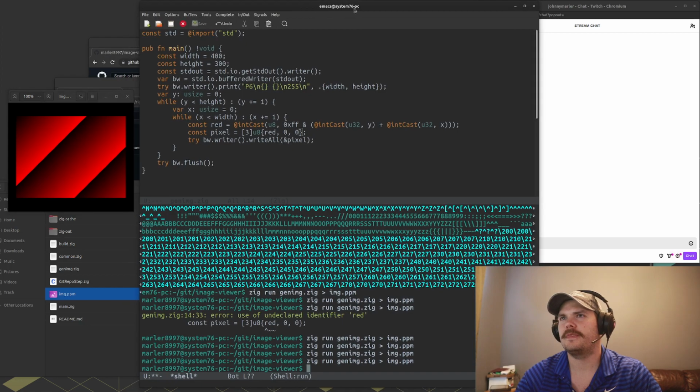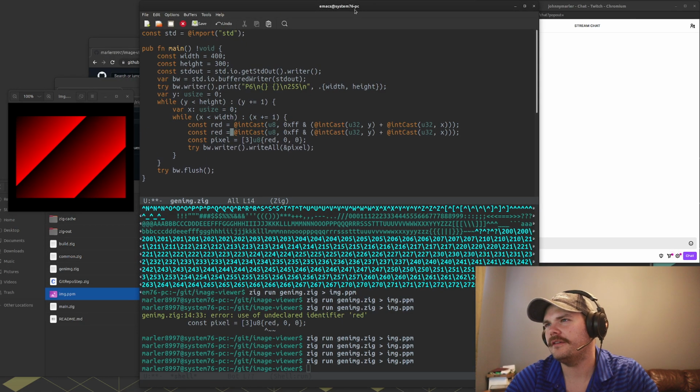Okay. What should we do with the blue? Maybe we swap. We could offset it, or we could not do the row. That could be one thing. So we could do like this. Just have it be X.